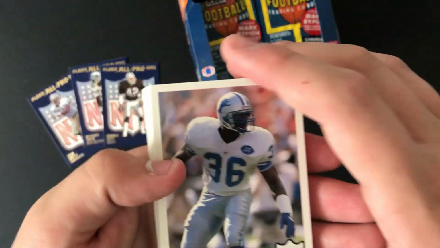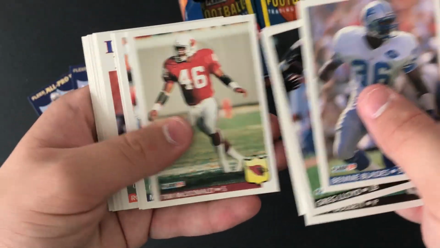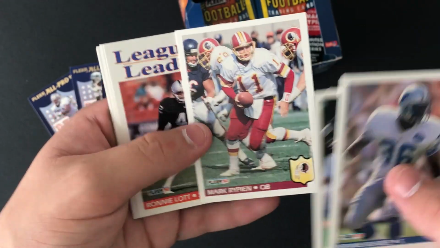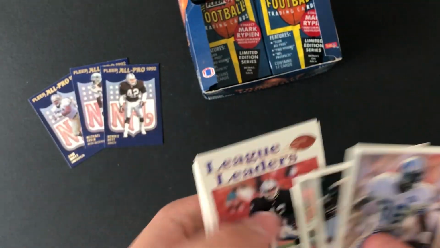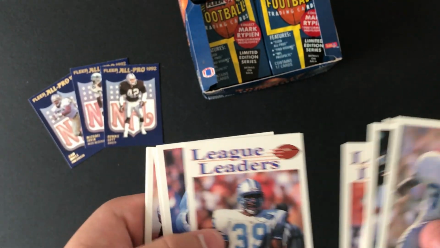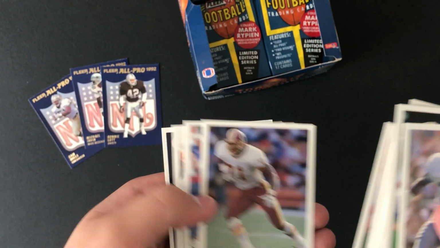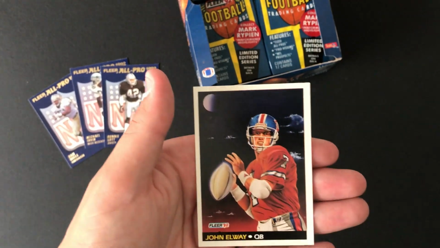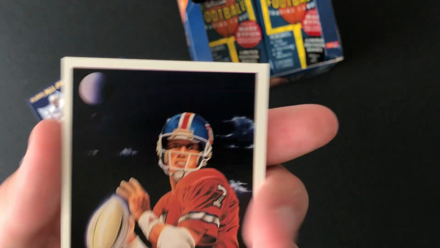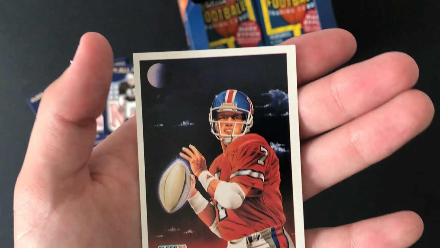All right, we got a Benny Blades, Greg Lloyd, John Roper, Tim McDonald, William Stewart. Hey, here's another Mark. Another base, but nonetheless another one. Ronnie Lott, Ray Crockett, Mike Merriweather, Ed King, Tom Ratham, Charles Mann. Nice. I love these cards. I pulled a couple of these out of the last box I had. It's a John Elway, the Golden Gun card with a nice night sky with the moon in the background. So I always thought those were cool.